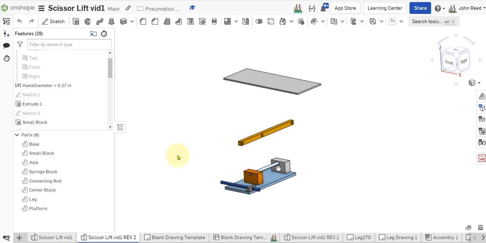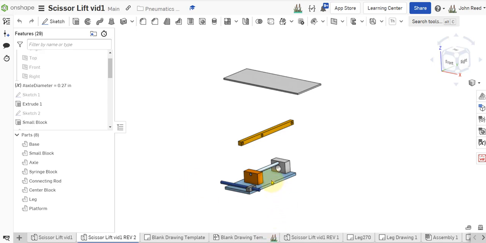Okay, let's make dimension drawings of the parts of the scissor lift. Dimension drawings are very useful because if we're out in the shop making these things, it's nice to have a piece of paper which says exactly the dimensions you're expecting. Or nowadays we can use a Chromebook or a laptop and pull it up, so we don't have to print out the dimension drawing, but having that drawing with the dimensions on it is very useful as we make stuff.